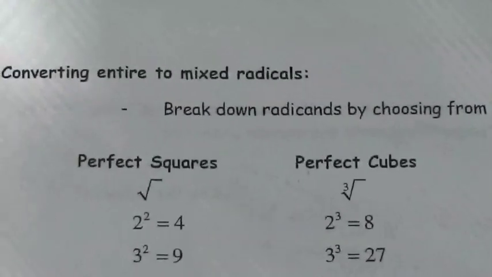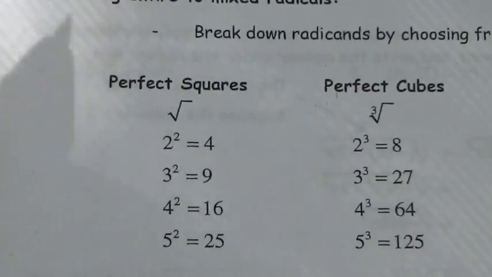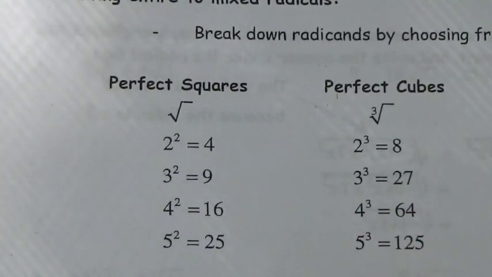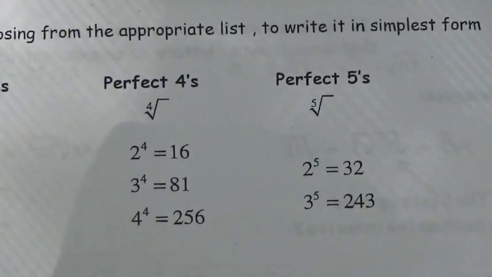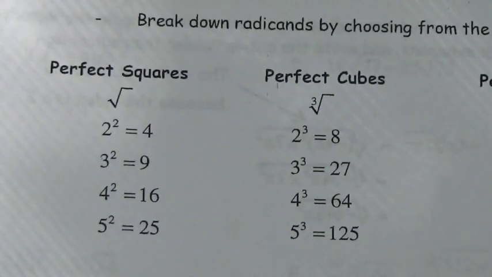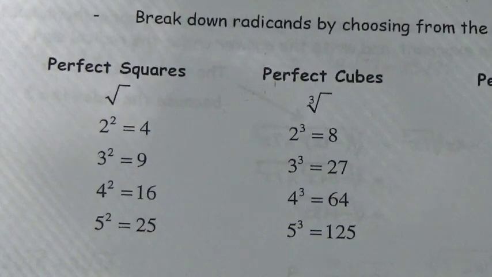All right, now, really quickly, I just want to talk about this other method here. There is another way of breaking down radicals, okay? But it requires that you're somewhat comfortable with perfect squares, perfect cubes, perfect fourth powers, perfect fifth powers, okay? Which is why on this particular page here, in the notebook that we're using, we've got these things listed off here. And let me show you how this works. I'll just pull up an example here.